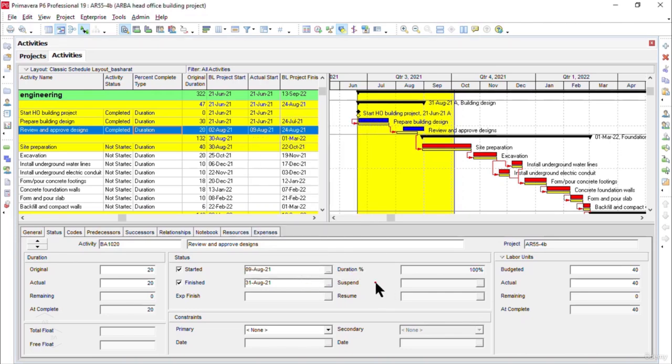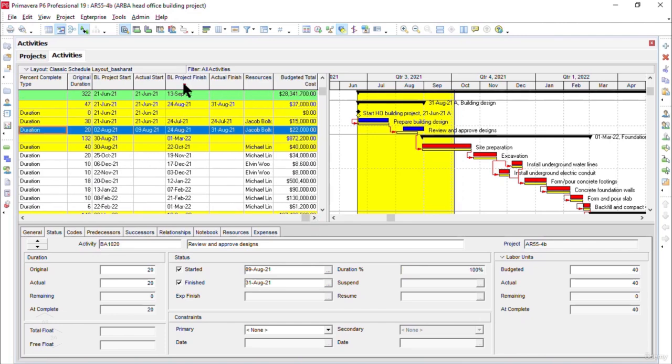And as I explained earlier, the duration % and the remaining duration are interlinked. So as soon as you change the duration %complete in this field, the remaining duration will be updated automatically by the Primavera P6 algorithm. And if you want to observe the change in the activity table view, you see our baseline project start was 2nd of August, but we actually started this activity on 9th of August.